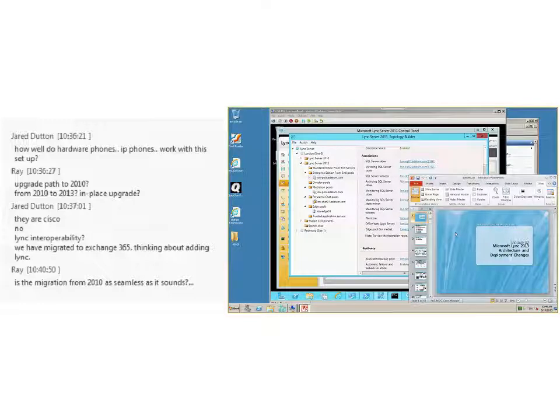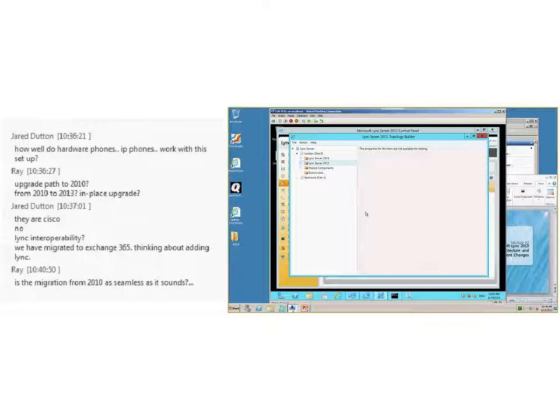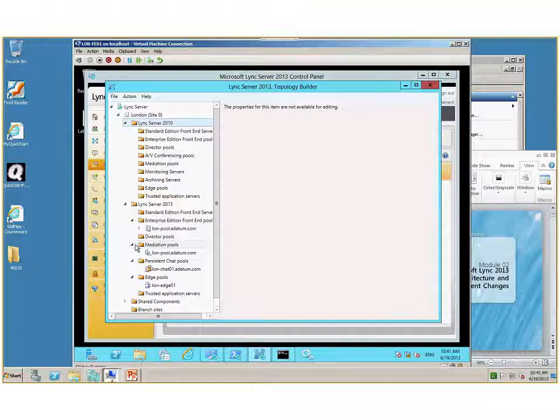Yeah, Ray, I wish you were with me last week. I actually did a little demo in this case, the first part from 10 to 13. Let me just show you. We're right here. If we're running 10 and 13, notice that we have a Lync Server 10. If we open up the Lync Server 10, your Enterprise Edition pools are here, your Standard Edition pools are here. You would have built out your 13 environment like we've got here.